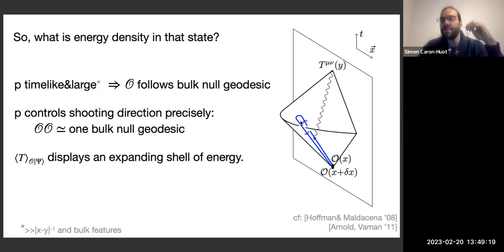So with this technique, as was understood long ago, it's possible to create a very high quality point excitation in the bulk. But then all you see in the boundary is just a shell of energy, and there's no hint that it's actually a point particle. It's like a shell. So in some sense, we have a very fancy cannon, but we're looking at it with a crappy camera. Okay? So now we'll try to improve the camera.